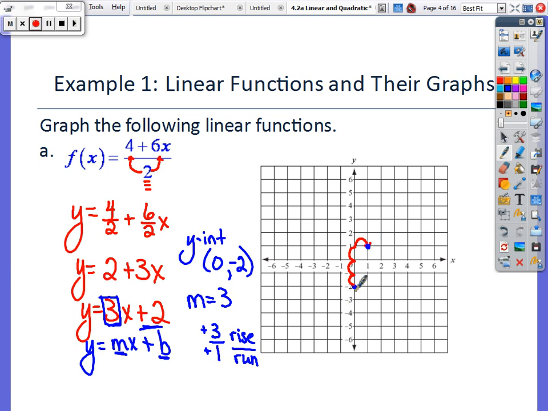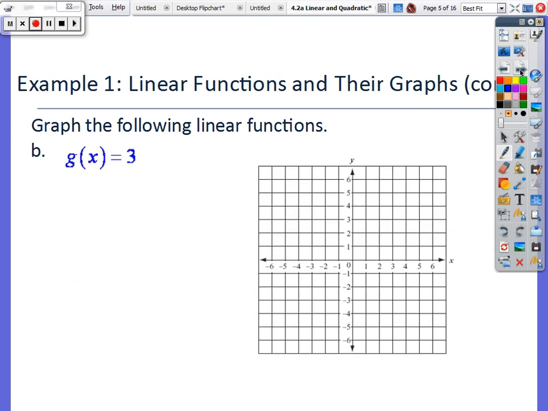And at that point, you can keep doing it. You can actually go down 1, 2, 3 and to the left 1. That'd be like -3 over -1, 1, 2, 3 over 1, and so on. And we can keep that pattern forever as long as we get that line. And there's our graph of that linear function. Identifying the y-intercept and identifying the slope is also going to be very important to you. Okay, moving on.